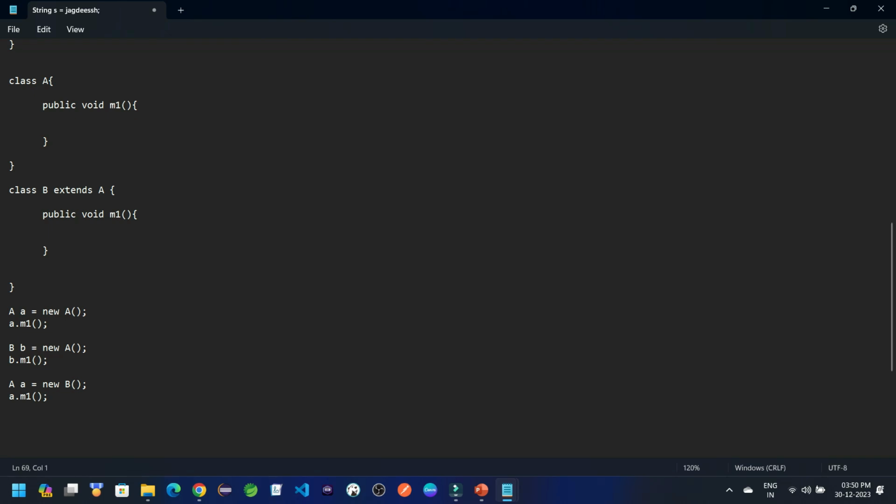Okay. In line number 49, you have that M1 method defined, right? In that method, could you write System.out.println within double quotes "M1"?